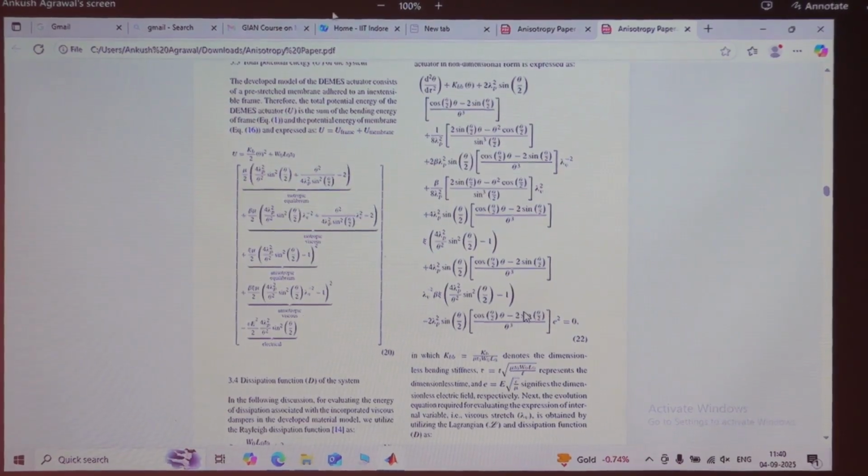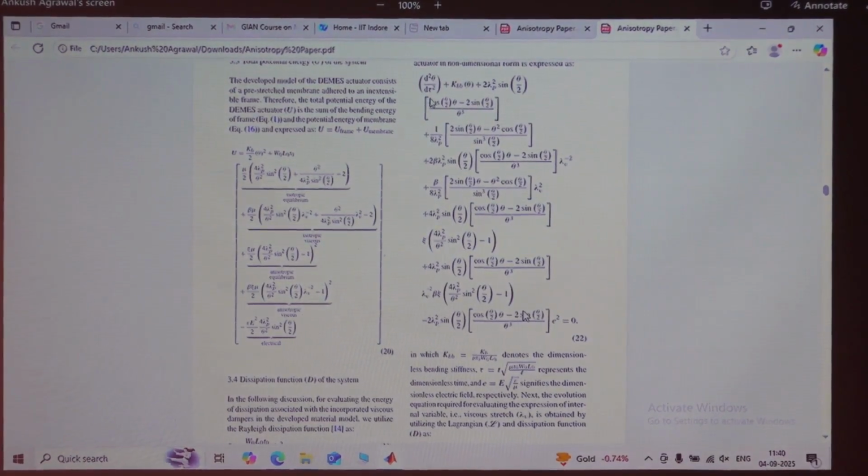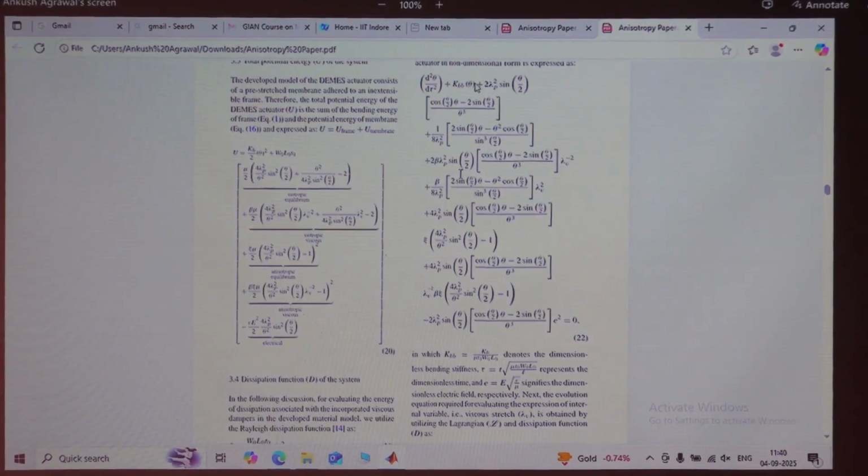So initially we have the expression d2 theta by dt square plus Kbb theta. Kbb here, remember, is the frame bending stiffness. Lambda p here is the pre-stretch of the membrane, which you have to define initially. For example, if you want to pre-stretch the membrane to 2 or 3, it's up to you. These are the parameters you have to define. Kbb, the frame bending stiffness, is the ratio of different parameters by mu, T naught, L naught, W naught. So I will give an initial value to the frame bending stiffness and the pre-stretch of the membrane, and define all these things.